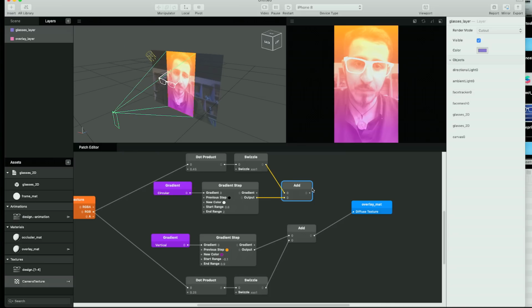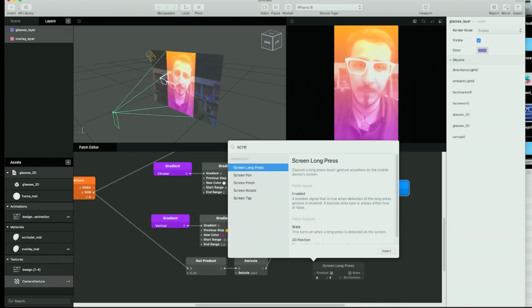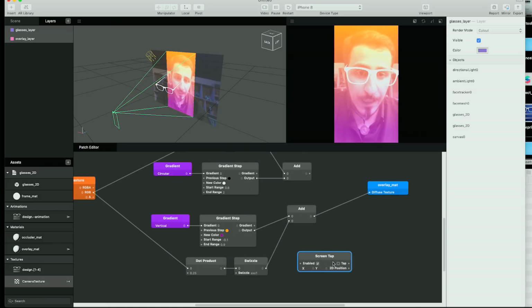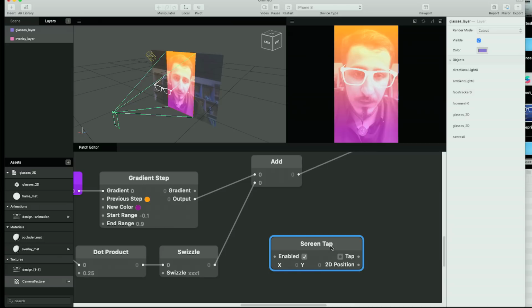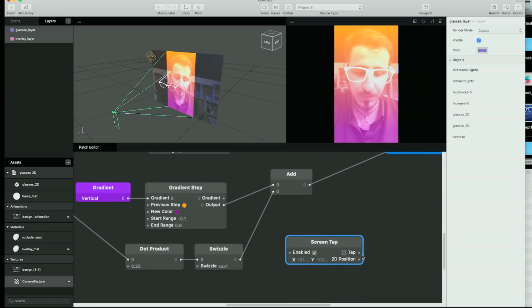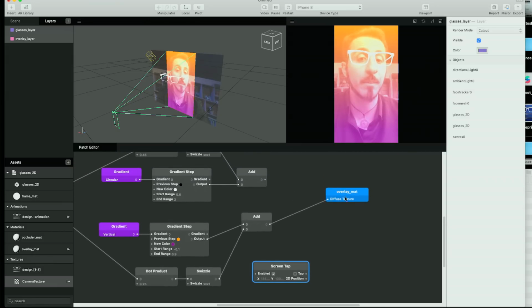Very cool. So to be able to do that, we create a screen tap patch, and again, if we zoom here and we tap on the screen, it's recognizing. Yes. And then what we have to do, we have to add a mix patch.